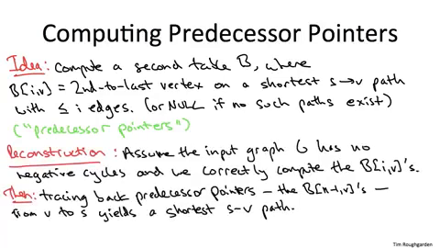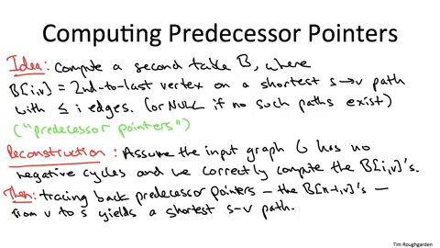So why is this true? Well, two reasons that you've seen explain other things as well. The first reason is, remember, we're assuming that the input graph has no negative cost cycle. Therefore, shortest paths have at most n-1 edges. Therefore, the B_{n-1,v}'s actually store in them the final hop of a shortest path, period, with no edge budget from s to v. So in the B_{n-1,v}'s, the final batch of predecessor pointers, if we correctly compute them, they are telling us the last hop on a shortest path to v.